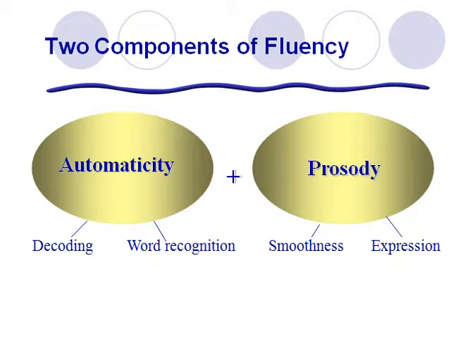In addition, fluent readers have an extensive sight vocabulary, meaning that they can recognize a large number of words quickly or automatically. Difficulties in one or both of these conditions can slow reading down and hinder comprehension. Continued reading practice helps decoding and word recognition become more automatic, rapid, and effortless. Automaticity is necessary, but not sufficient, however, for fluency. We also need prosody. This involves reading with expression, appropriate intonation, and smoothness, with phrasing that reflects the meaning of the text. It makes listening to someone read aloud enjoyable.